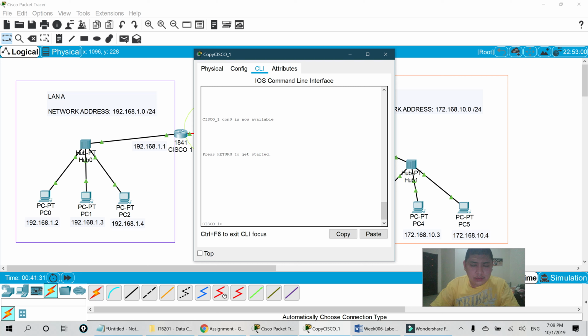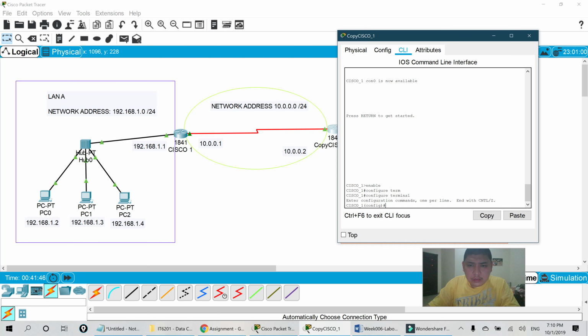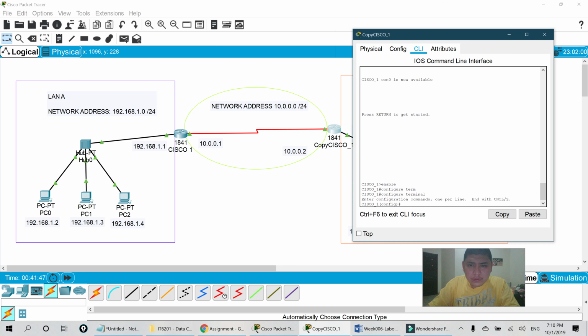Enable, then configure terminal. Okay, so now I'm in terminal mode. Next is ip route.